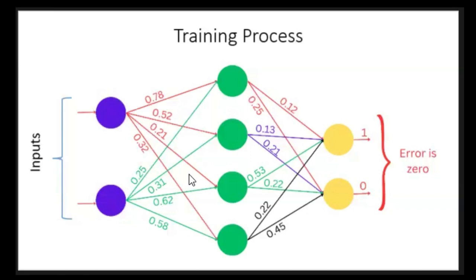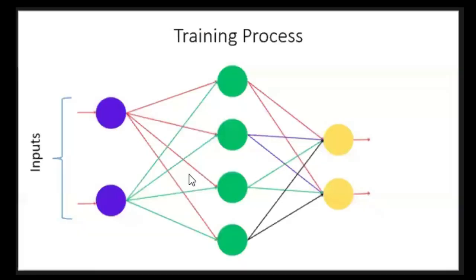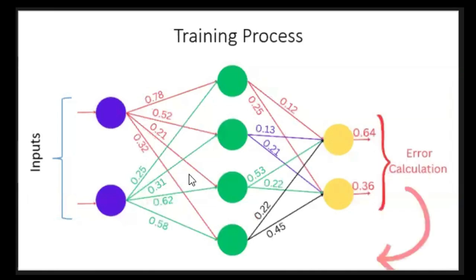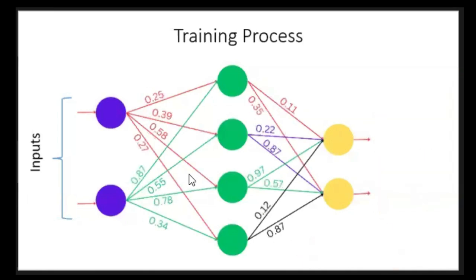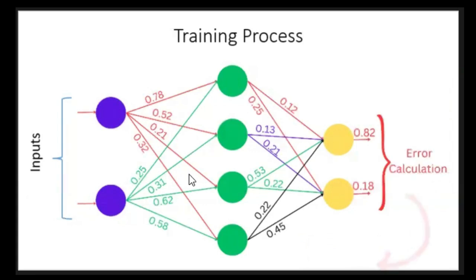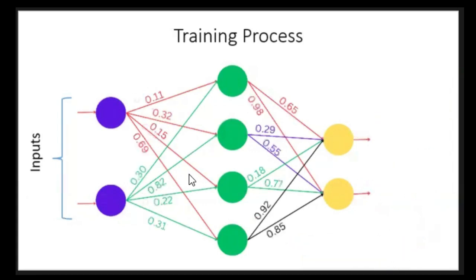So now this should be higher, but when you put the dog image with this multiplication, this becomes low. That means that is wrong. So now we have to calculate the error. This should be 1. If you see the dog, this should be 1. Right? 1 is the maximum value in the probability, or 100%. But the value I got is something around 0.64. Then what I do is I calculate 1 minus 0.64. So that is the error. I say there is an error. It should be 1, but I am getting 0.64.